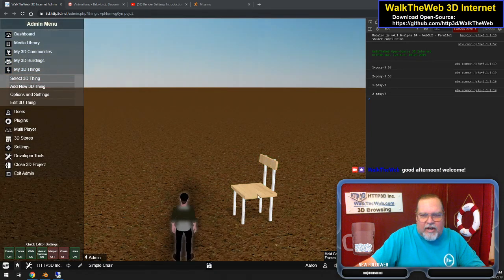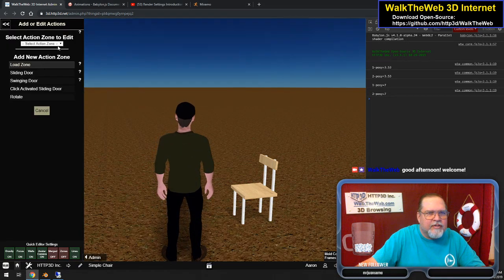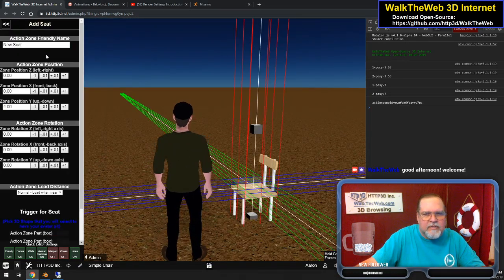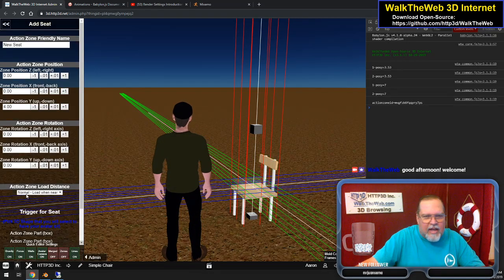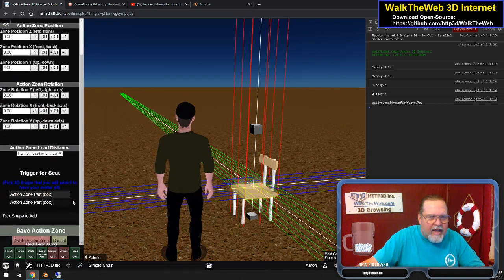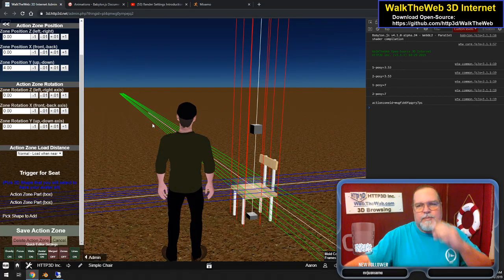Okay, so we have the chair. It has these different parts. Now when I edit the various parts, edit action zones, and we tell it to edit the seat, first of all, the pieces are staying in place. Notice I can still highlight things that way, but when I highlight them over here, it gives me them with a yellow outline, and we know which piece we're talking about. That helps align things.